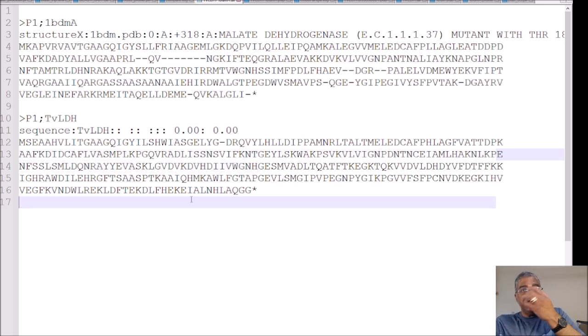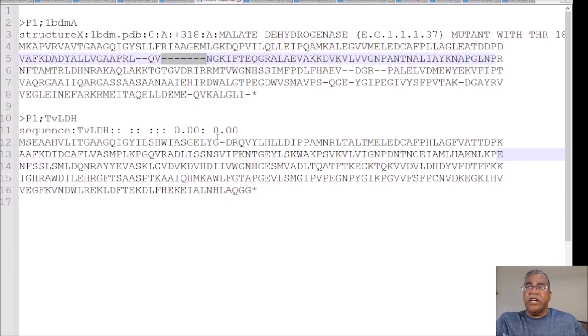And you might say, well, did it just put gaps in the known? No, it also put at least one gap in our unknown protein. Let's say, for example, you decide that you really want the best features of 5 different structures to go into your model.